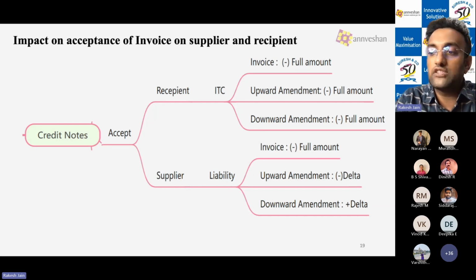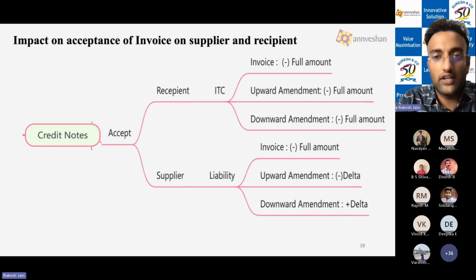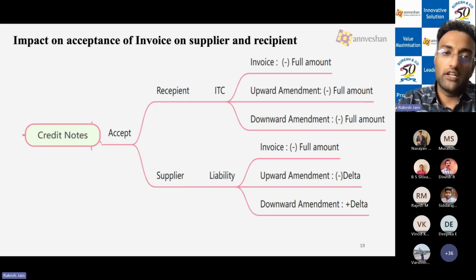Unless the invoice tagging happens, you will not be able to understand for which particular invoice this credit note has been raised. So whatever credit notes are accepted based on the invoice which you accepted previously, the upward and downward revision will also have a similar impact on the credit notes.